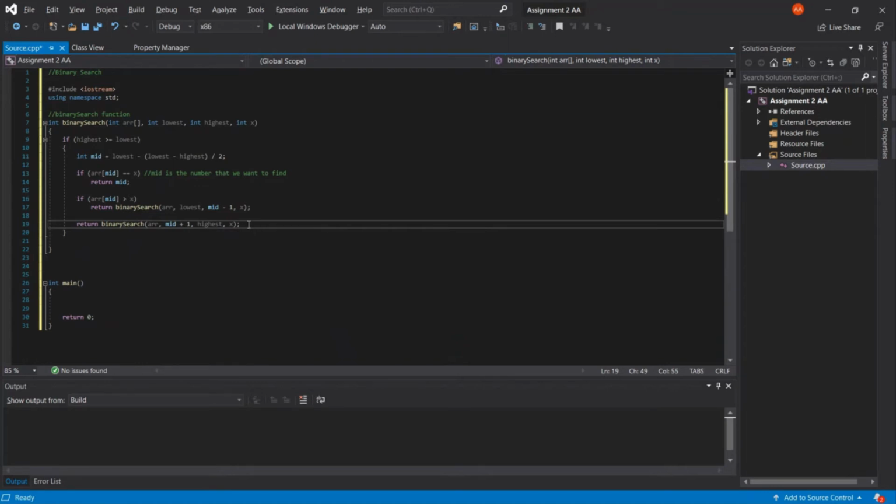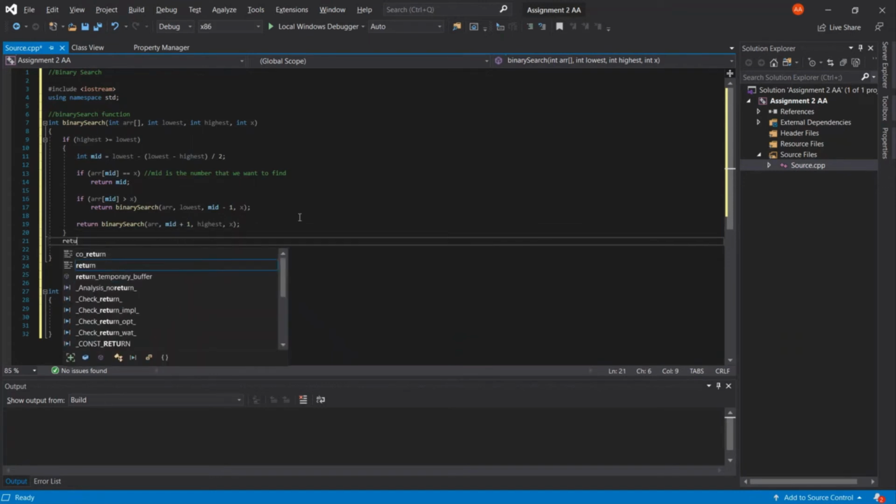Okay, in line 19, it will return if x is not equal to middle, and if x is not smaller than the middle, it will return the binary search. It will go here. The highest remains the same, but the lowest, the new lowest, is middle plus 1. Continue with return negative 1.